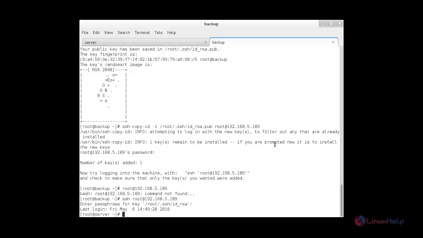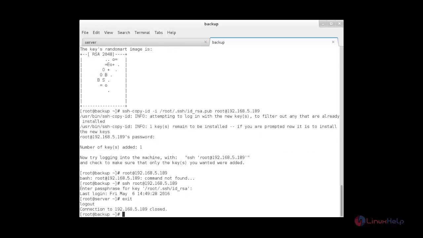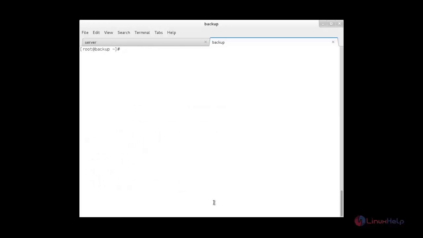Now I am going to set the crontab for automatic sync. For that I need to go to the backup server. Already I have taken the SSH for the main web server, so I need to exit it. Here I have come to the backup server. Now I am going to configure the crontab. For that, crontab -e. Inside that you need to do the crontab configuration.